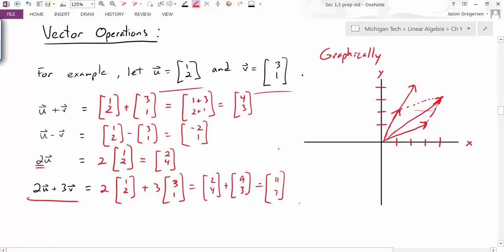Now what happens if I multiply it by a negative value? If I looked at u times negative 2, well, this would be negative 2 times the vector 1, 2, which would be equal to negative 2, negative 4. And if I plotted that, let me write down here, and I can see that that's just pointing in the opposite direction. But once again, it would have a length that's twice as long as the vector u.